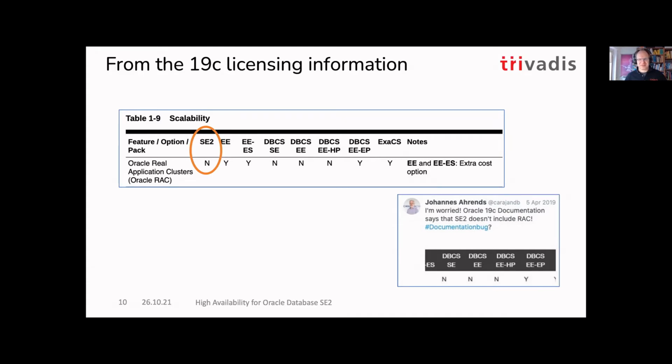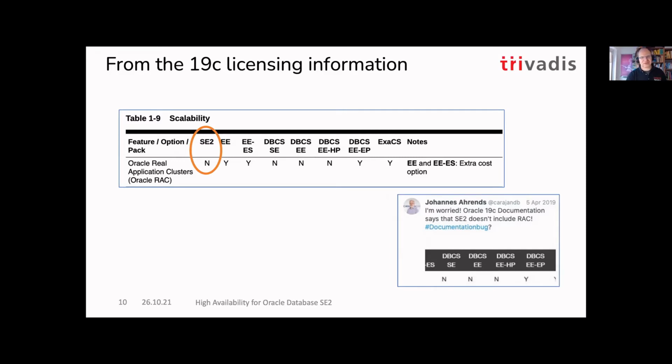But I think it's not really fair to change the licensing of such a feature within a release family. We have the 12.2 family with 12.2, 18c, and 19c, and changing the license at short notice is not the best way, in my opinion. Deprecating it and saying it will be desupported, not available later, would be fine, but this was at short notice and not the best way.